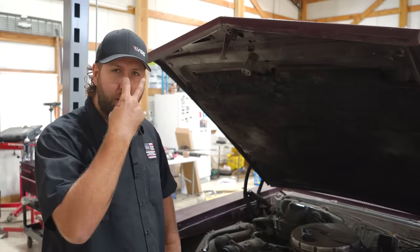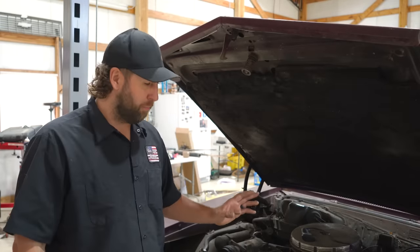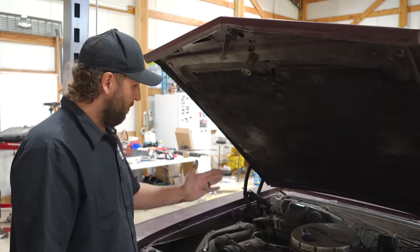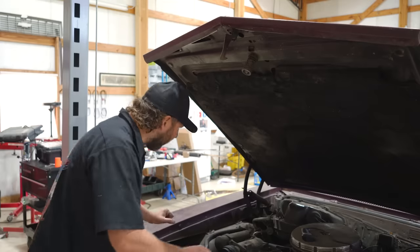I also went ahead and hooked the peepers right into the freeze plugs, and all of those look absolutely perfect, which is fantastic news. I was getting a little bit worried that the juice was gone. Thought maybe it might have pushed a plug out, but I think we're going to be okay there. So we're cruising right along here.